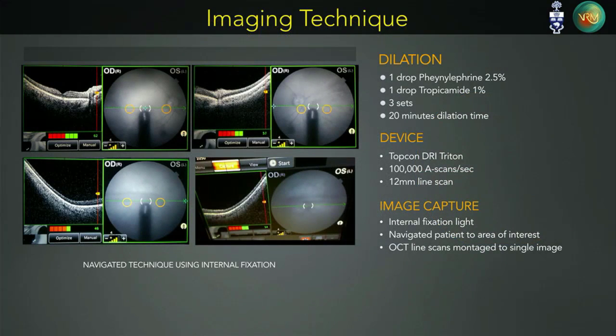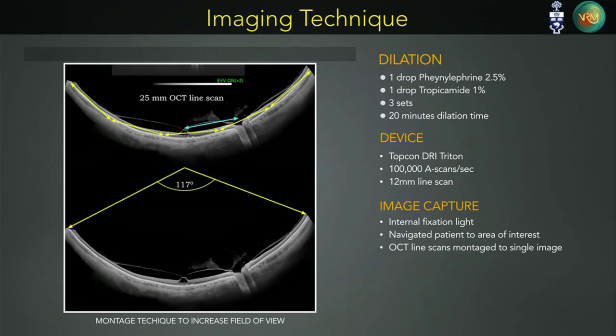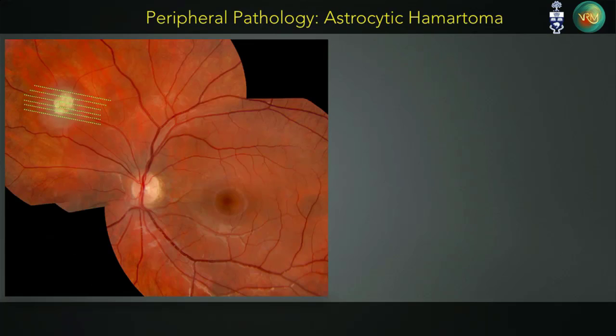So, this is a little digression on what we can do with our device. The device has some unique tools to it. There's an internal fixation light and an external fixation light. So if you wanted to get peripheral pathology or do some wide field imaging, you could do that, and we pioneered a technique for that. I'll show you what that looks like. We have the ability to take longer and longer line scans now. Because the device takes line scans that are 12 millimeters long versus the traditional 6 or 9 millimeters, we can take multiple line scans together and get a wider perspective on what's happening.